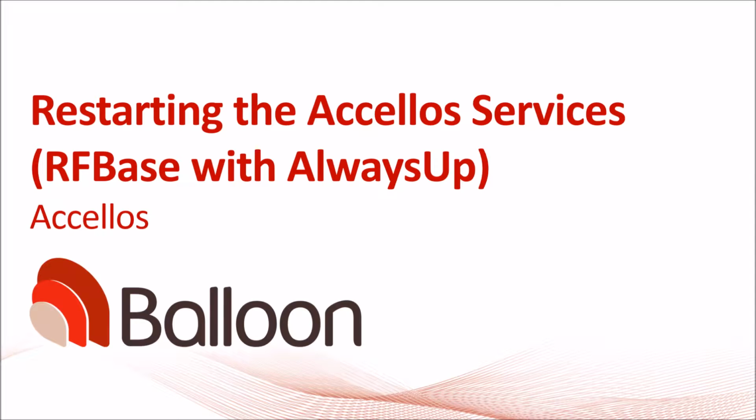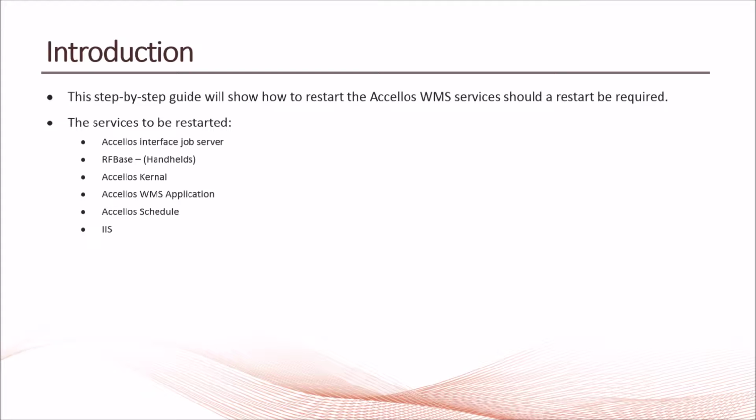Hello, in this video we will go through the steps of restarting the Accellos services when the handheld service, RF base, is running through Always Up. This step-by-step guide will show how to restart the Accellos WMS services should a restart be required. The services to be restarted are the Accellos Interface Job Service, RF base, the kernel, application and schedule services, as well as a restart of IIS.